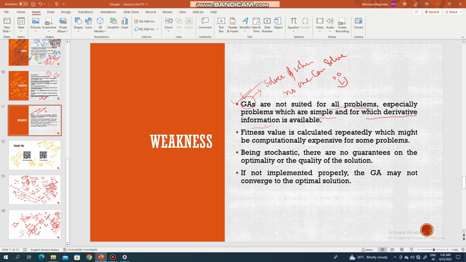Okay. And as this fitness value is calculated at each iteration, and the top 5 is identified in each iteration, it is computationally expensive. And the major problem is that it is stochastic, because it depends upon random generation of numbers. Okay, and yes, if not implemented properly, the GA may not converge to the optimal solution. As I said, the more you iterate, the more new solutions will be generated, and a better solution will be found. So the solution can be improved. However, when there is no way to solve something, use GA. GA will definitely solve your problem.